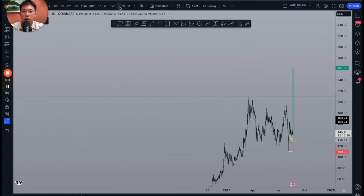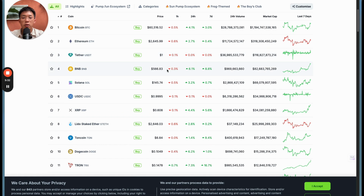For potential targets, we're going to have to zoom out. Before we do zoom out onto the daily chart, it's important to first understand the market cap of Ethereum versus Solana. Currently, Solana is 1/5 the market cap of Ethereum. One thing to understand is that at the moment, in terms of pretty much every single metric, how cheap it is to use, how fast it is to use, how many protocols are being built on Solana, how much revenue it is generating, Solana by far takes over Ethereum in almost every major statistical category.